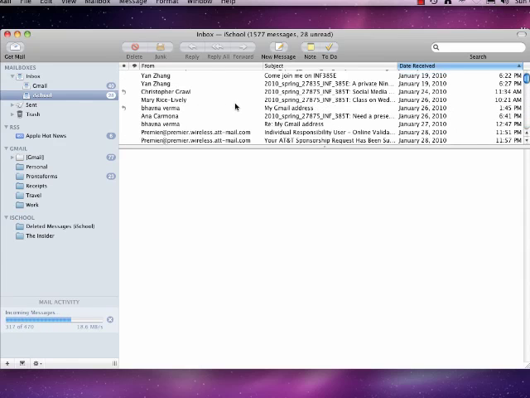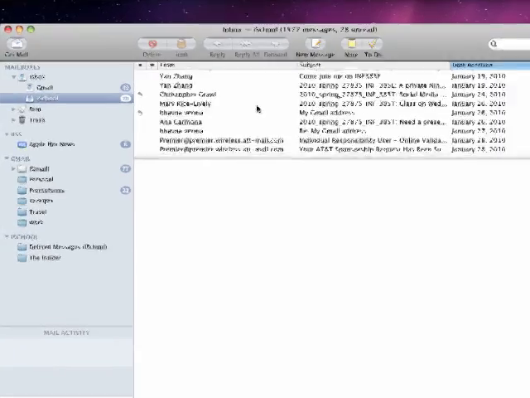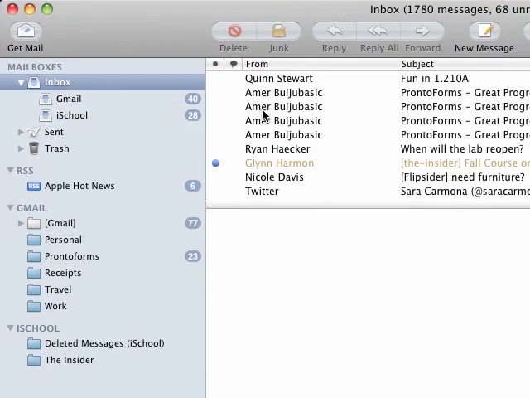Now one thing that you should consider is that when you're setting up an email client, all the emails on your account are being downloaded to your desktop. So if you have a big email account, then you can expect that same size to be used by your hard drive. So think about that before you decide to set up your desktop client.